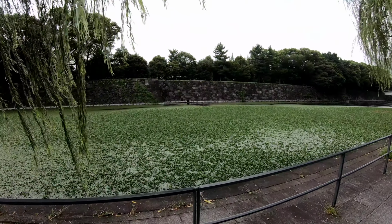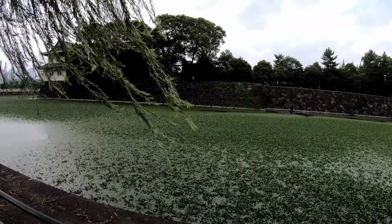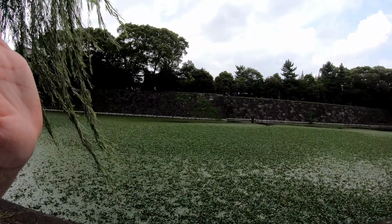Well, this is it for touring the grounds of the Imperial Palace, or at least as much as you can see from the outside. I wanted to look at stuff that's over there, but that's part of the Imperial Palace grounds proper. But the cool thing is I saw people dressed like tourists coming out, which must be the morning tour that you needed to get tickets for in advance. Free of charge, but in advance.